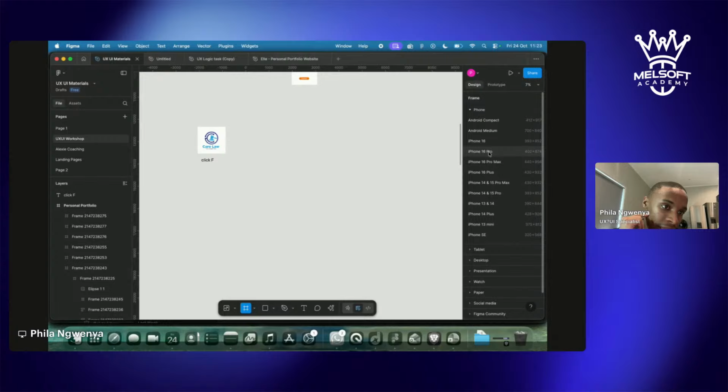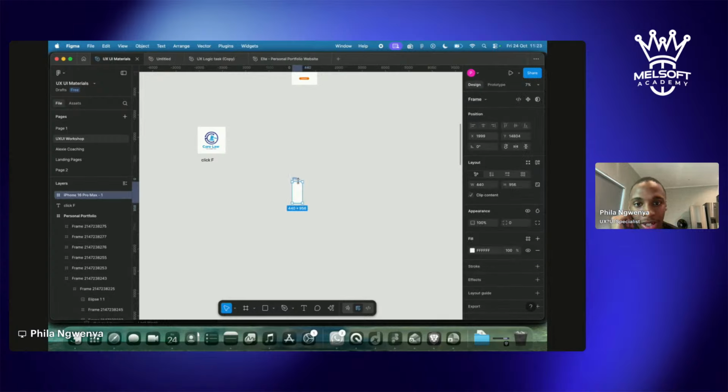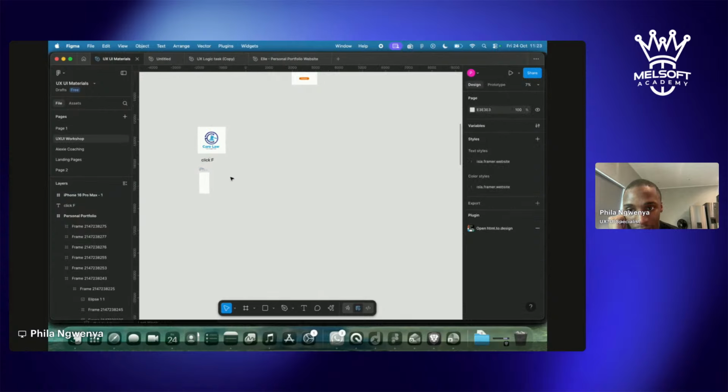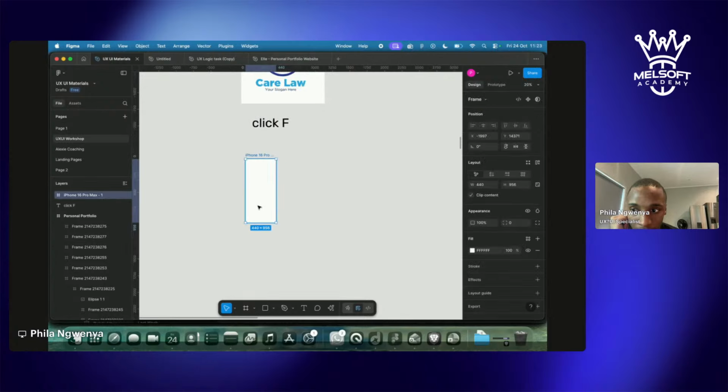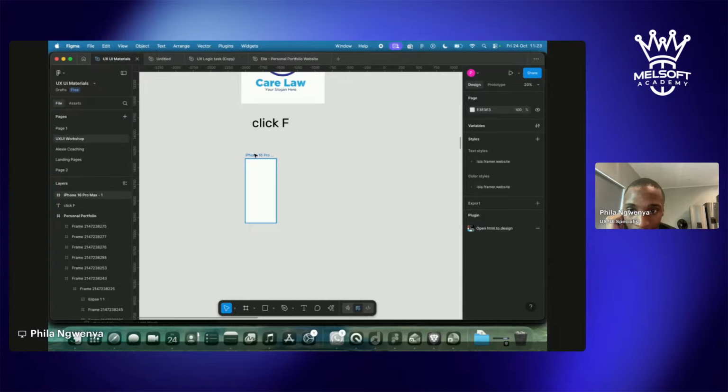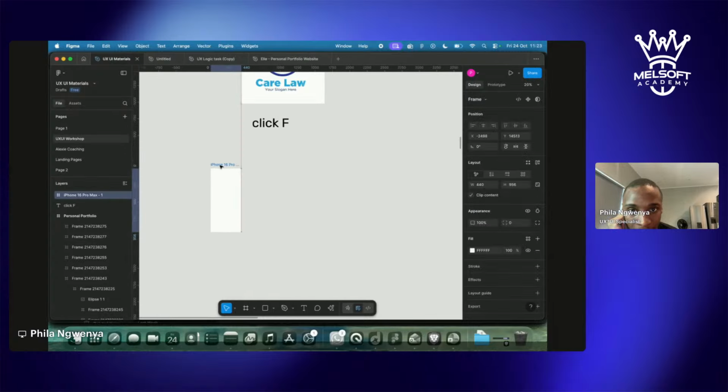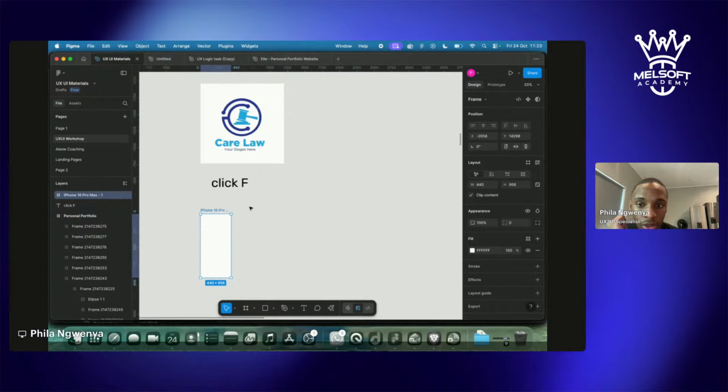So for this one, we will take the iPhone 16 Pro Max, right? Then we will drag it here. Every time I drag a component, I don't click on the actual component because sometimes this doesn't work, but I click on the name of the component and drag it like that. This just makes it easier for us to drag around the components, even though it's gonna have items inside. If I just press on it, sometimes it won't drag, so I drag it using the name.